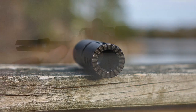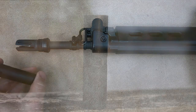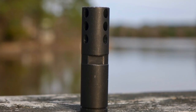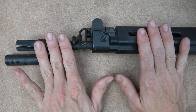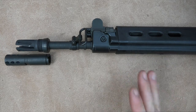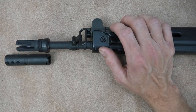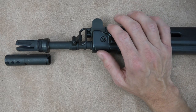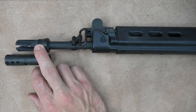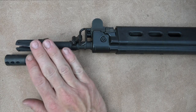Very effective in terms of controlling recoil, and I guess in terms of recoil, we should comment on that. Even with this 16-inch version, which is one of the more lightweight ones out there from DSArms, this one has very pleasant recoil. And one of the big reasons, of course, is that you can actually adjust the gas to the round you're using, which we'll get into in just a second. But when you add the suppressor on there, it's even more gentle to shoot.